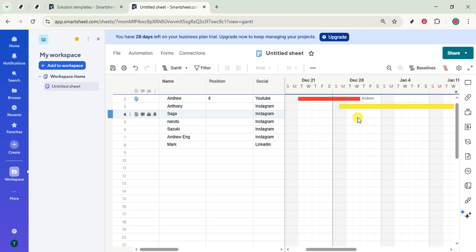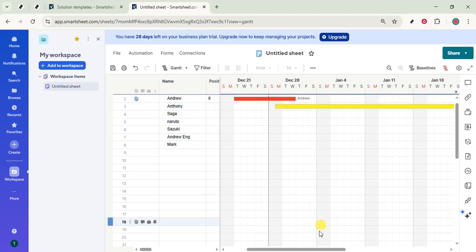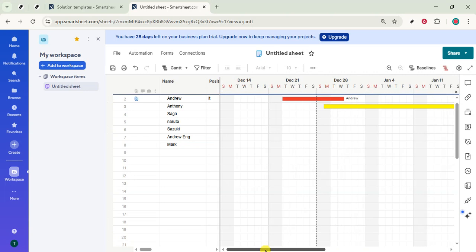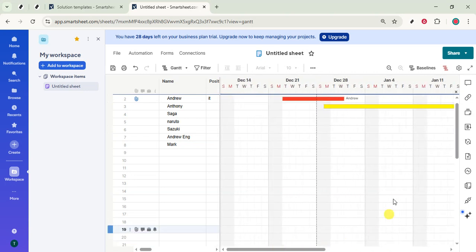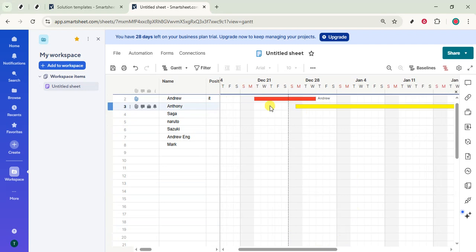A few quick tips to keep your chart clear. Limit the palette to a small set of purposeful colors, use strong contrast so diamonds remain visible even when zoomed out, and stay consistent across sheets so stakeholders don't have to relearn the legend. If you ever need a broader view, use the timeline zoom controls to ensure your color choices remain readable at different scales. That's it. Open your sheet, switch to Gantt, right-click the milestone, open color settings, and select the color.